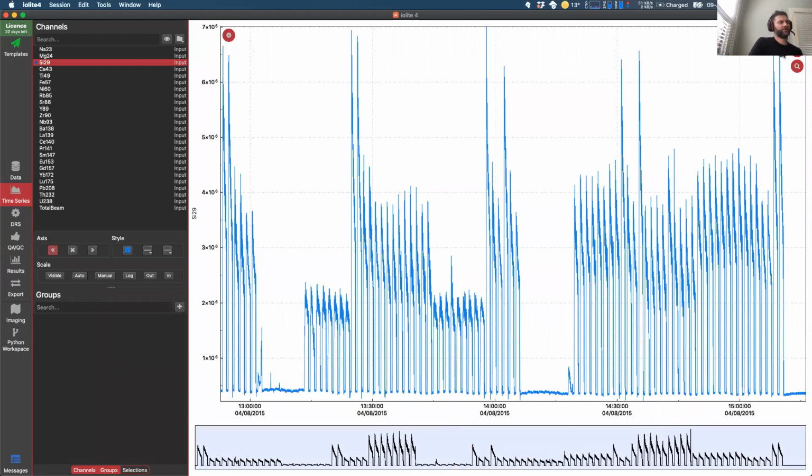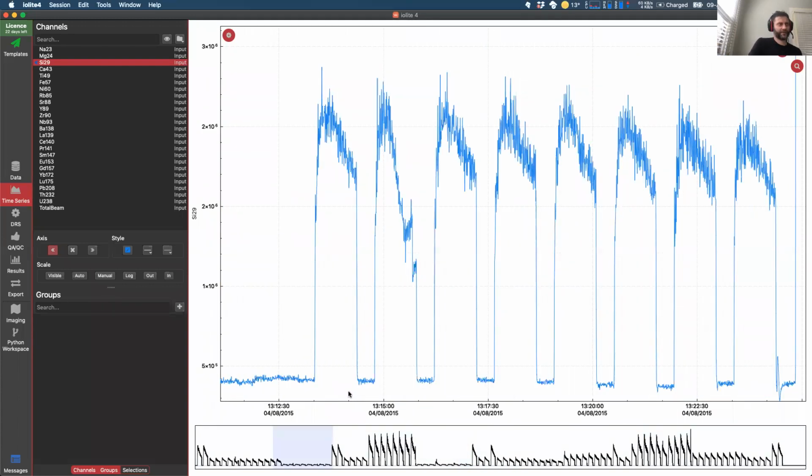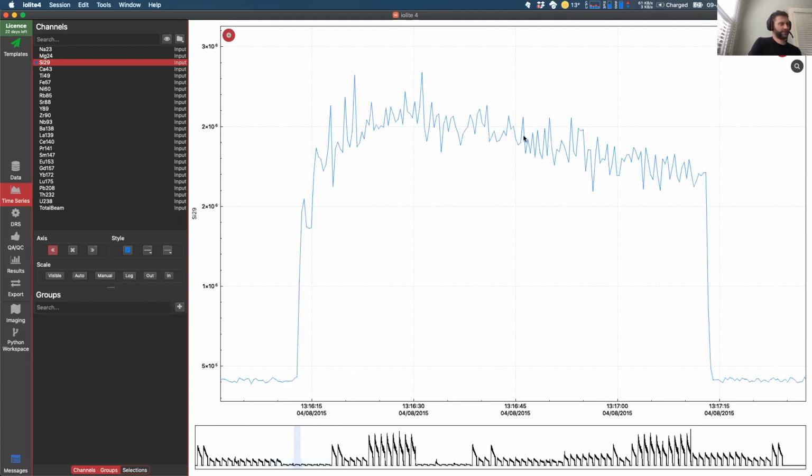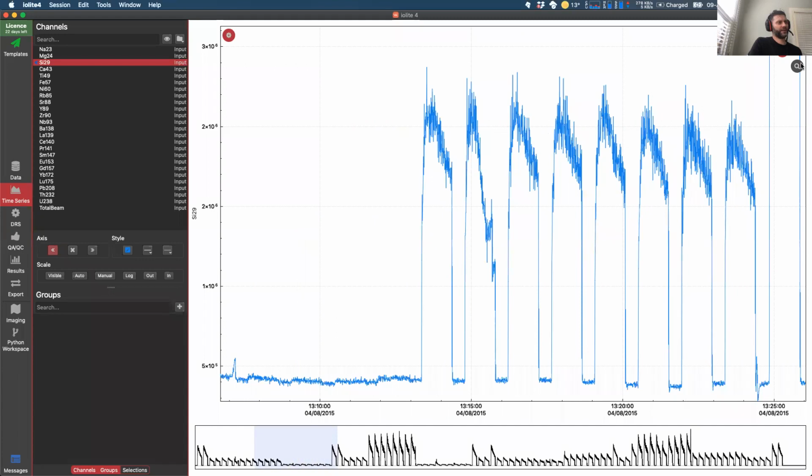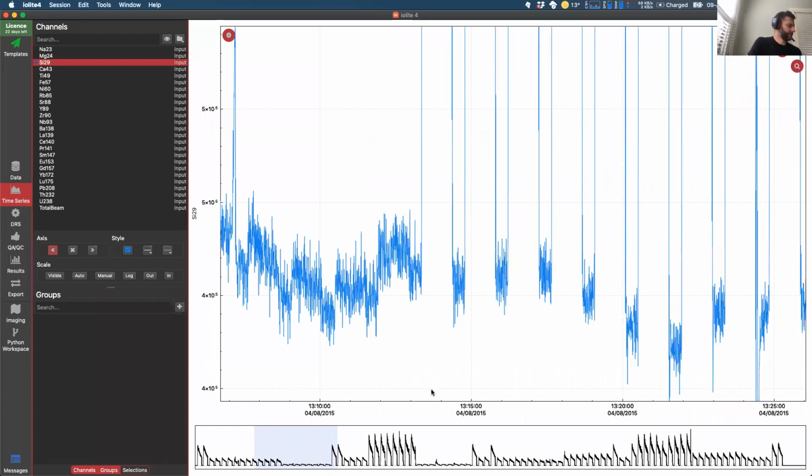The other button up here that I haven't mentioned yet is the click and drag area button. If you turn it on and click and drag a box, it will zoom to the box that you drag. You can see that it still shows the zoom buttons here because I can turn one off so that when I drag my box, it'll only zoom to the horizontal extents. So if I draw a drag box here, it keeps the same vertical extent, but expands the horizontal sense. And I can do the same thing just in the vertical sense. So if I just want to zoom in on these, it just zooms in the vertical sense.